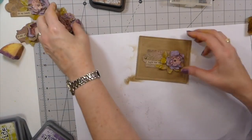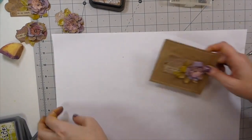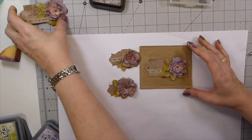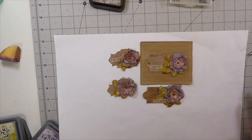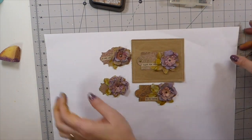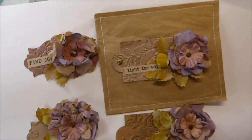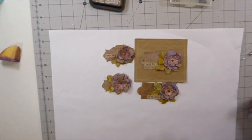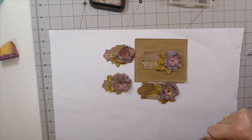Let me get this turned over so you can see how those have come out. I'm really, really happy with that. I hope you've enjoyed that, guys! If you've got any questions, obviously leave them in the comments below and I will address those as soon as possible. Here's a little close-up so you can see. I hope that's inspired you to get your inks out and play around today. I'll be back very soon with another project — you guys stay safe, stay happy, and keep looking forward. I'll be back soon!